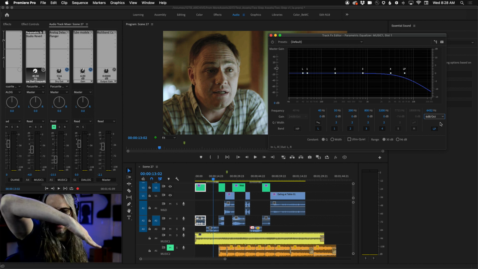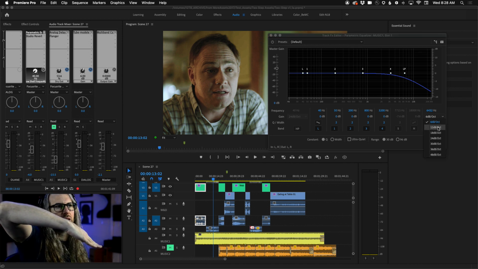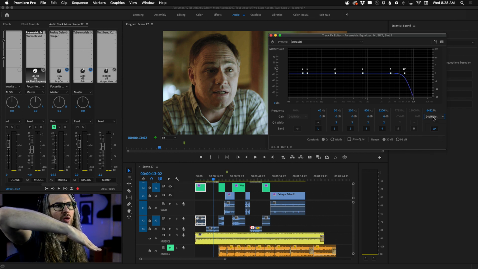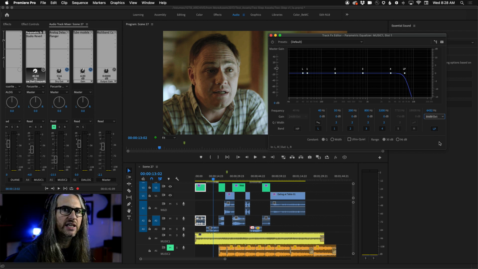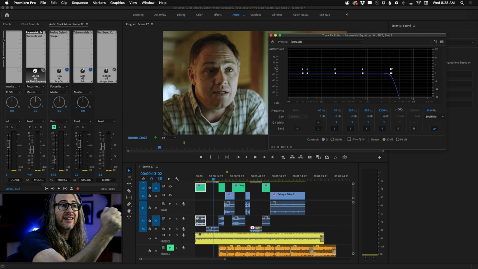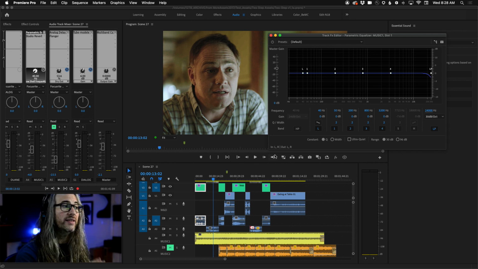You can see it's like this. A steeper curve, 12, an even steeper curve, 24, an even steeper curve, 30, all right? So really aggressively cutting off kind of at this centered frequency. So I'm going to play this back, and I'm just going to start cutting these frequencies, going all the way down to 653, and listen to what this is doing, okay?